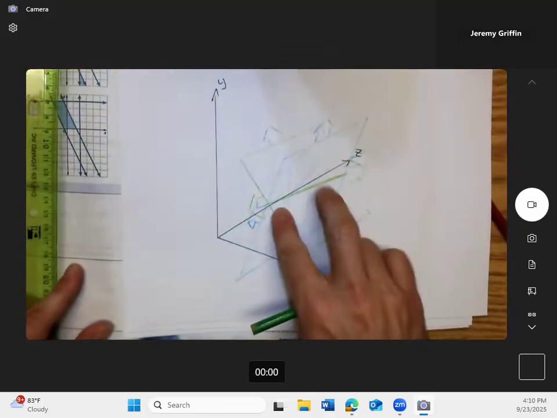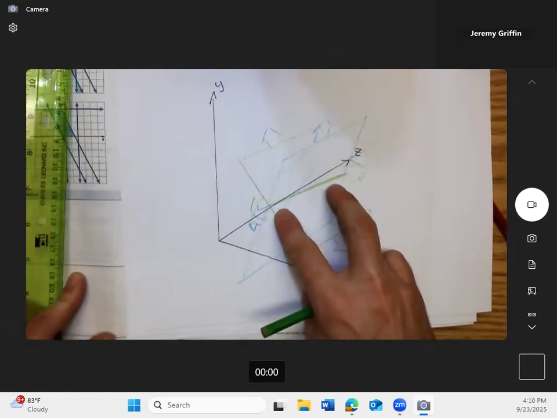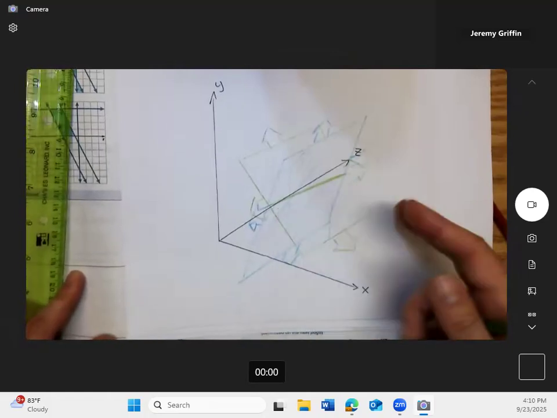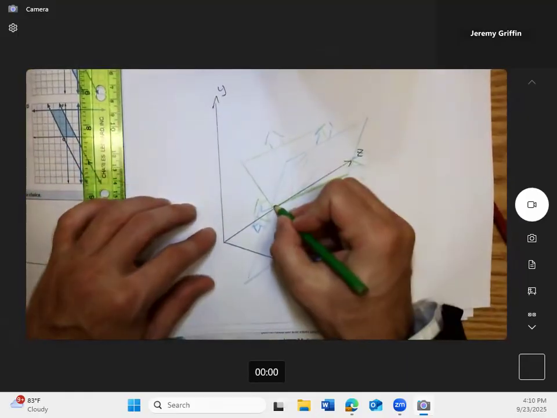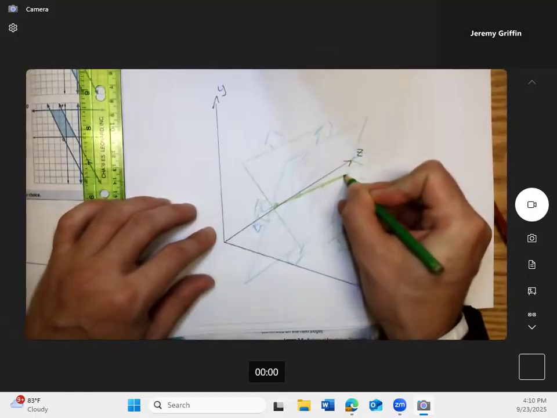Right? I made it in that green bold right there. Now, that's not a single point. So already, we've sort of narrowed down the possibilities of what x, y, and z could be, but there's a lot of possibilities. It could be that, could be that, could be that. There could be a lot of things.